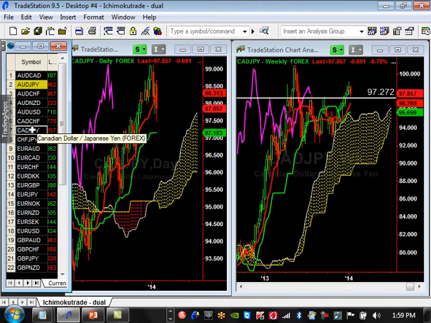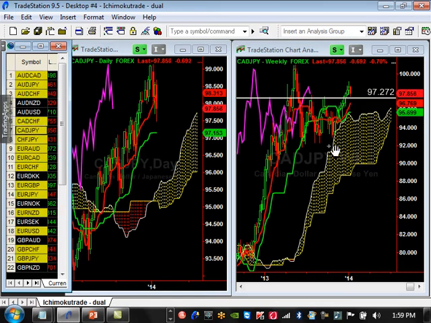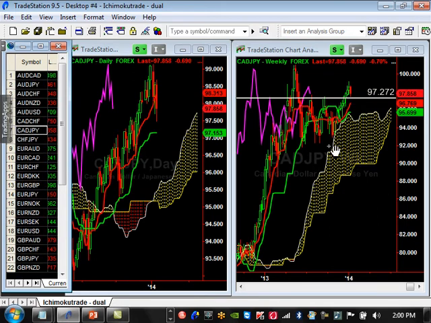CAD yen. This is one that's been interesting here. This is still bullish trending, believe it or not. It did a major pullback here and came back up. It's got a high probability of retesting the high, though it may go for a pullback first. The pullback levels are going to be 97.15, the second one 96.76, and the last one 95.69. Those are three pullback levels it can undergo before it retests the high on the weekly time frame, but this is still bullish and intact right now.